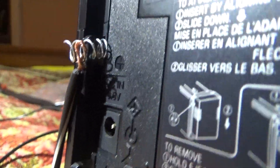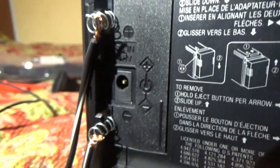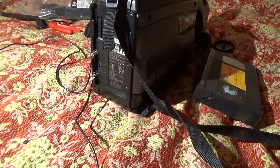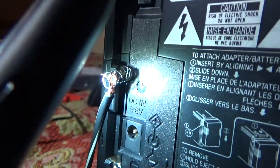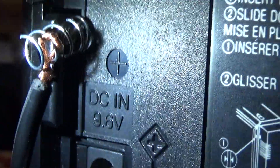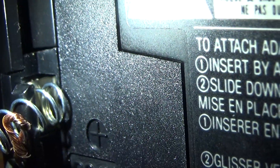Good evening friends. I want to show you this handmade battery — this is 9.6 volts, because we need 9.6 volts. Do you see that? 9.6 volts. This is my new camera; I bought this camera in a market. I'm gonna show you soon. We need 9.6 volts, and how I make this — minus to minus, and so on.